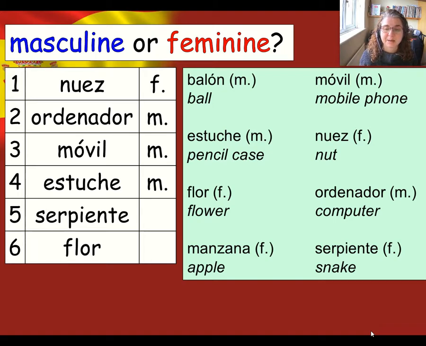Number five, serpiente, the word for a snake is like serpent, isn't it? Is a feminine word. And the last one, flor, which looks like the English word flower, doesn't it, is also a feminine word. Did you see the abbreviations in brackets after the Spanish words in the glossary? Looking at those Spanish words, we can see we've got two that end in the letter E, one masculine, one feminine, and two that end in the letters O, R, one masculine and one feminine. So words like this, we do always need to check.